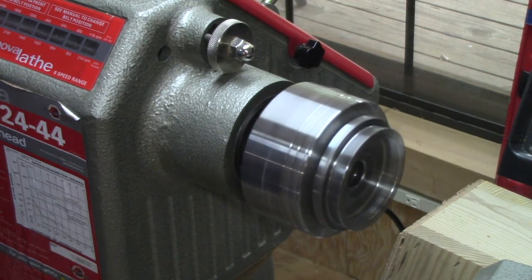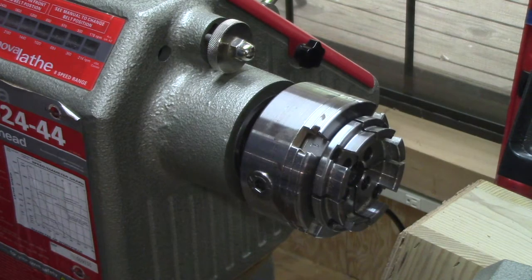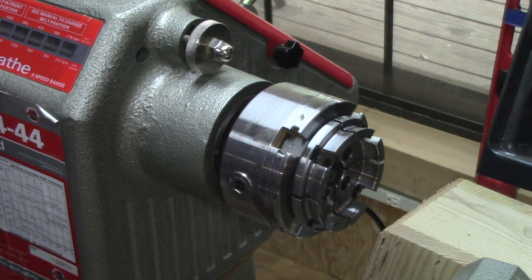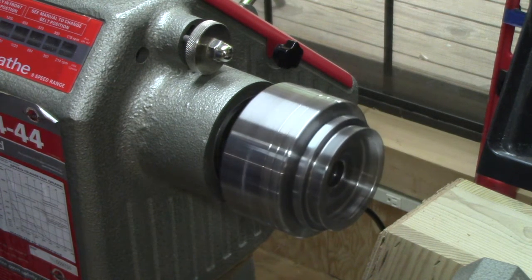What I'm going to do is set it at 1250 and we'll turn it off. Comes to a stop fairly quickly. And what I'm going to do is turn it on. It should go from 0 to 1250. It won't hit 1250 immediately. It's got a ramp up time on it. Not much of a ramp up, but it's got a ramp up on it. I haven't read the manual on how to set my presets. Forward and reverse. I'm going to turn this off.